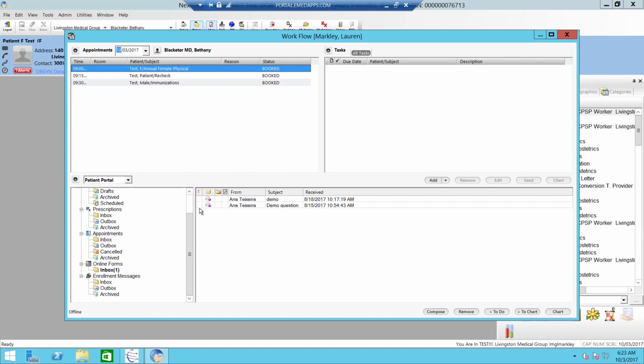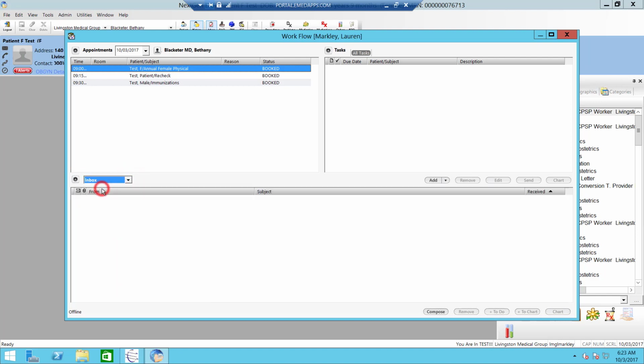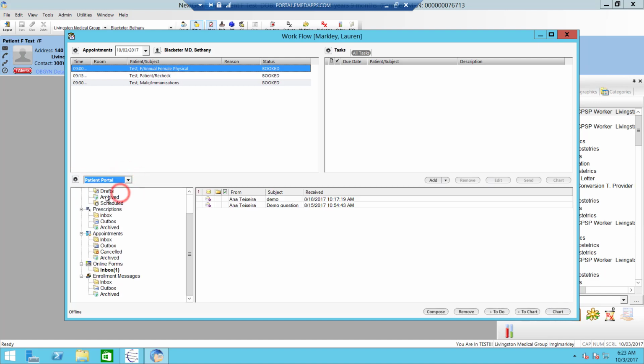Down at the bottom, you will see your patient portal messages. And if you don't see this listed down here, you can click on your settings and you might be able to get to it. Or here, and instead of having inbox, you click on patient portal and it will appear. The patient portal is where the patients can go online and send questions that they have for you. They could send medication refill requests. They could even send appointment requests to your front office staff. So lots of different things happen with the inbox, but we will look at it in a little bit more detail later.